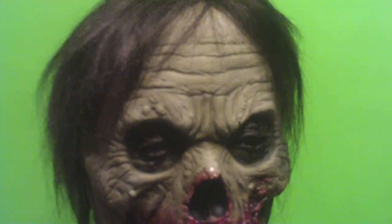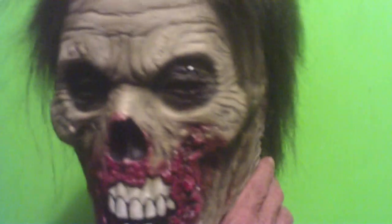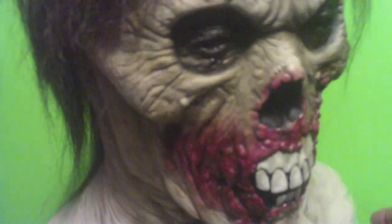Look at this hair — I hate doing hair work, and Jeff did some nice ass hair on this thing. It's got like two or three different colors in the makeup and it's laid correctly. This is a hell of a zombie man — this thing's as thick as a motorcycle inner tube. This is some thick stuff; this is how it should be.